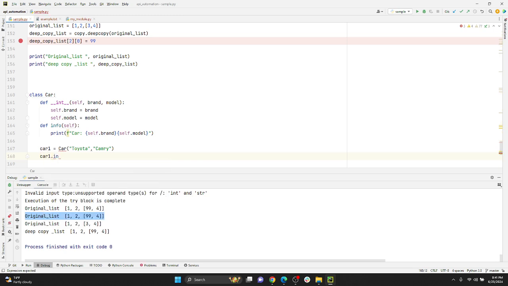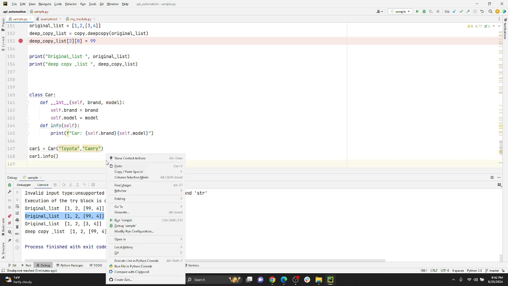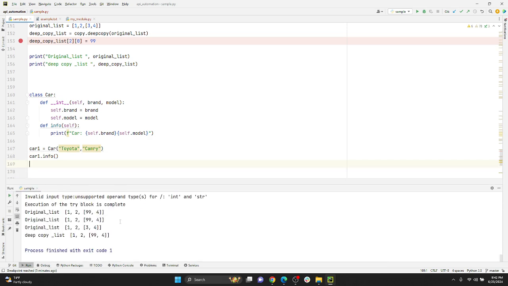You can use the info. Basically, as I mentioned, there is an indentation issue in Python, so we should use it properly. So car1 display info. Then that's the info method we can call. So let's see how it works.